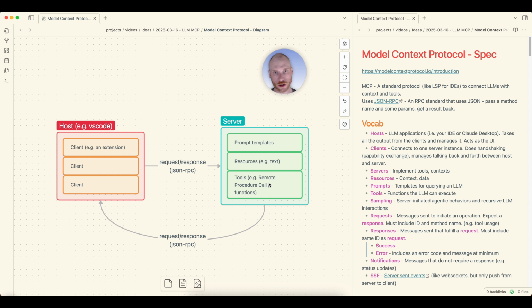And then the last one is more of a write action. MCPs can provide tools, which are just functions if you're familiar with programming at all. Usually these are called remote procedure calls, or RPC. And actually the underlying layer for a lot of this stuff in MCPs is JSON RPC. Lots of acronyms here.